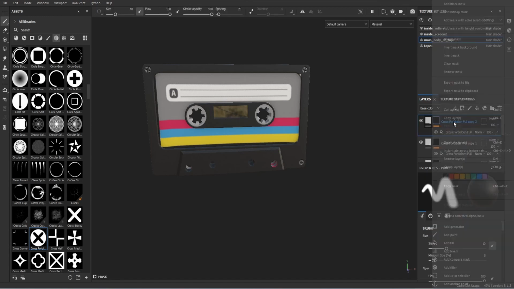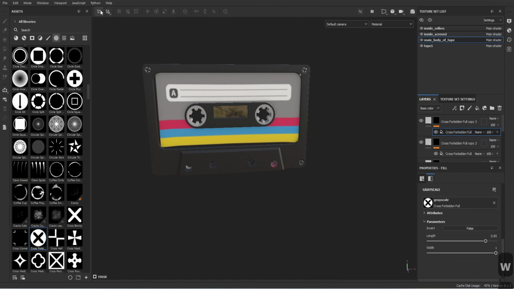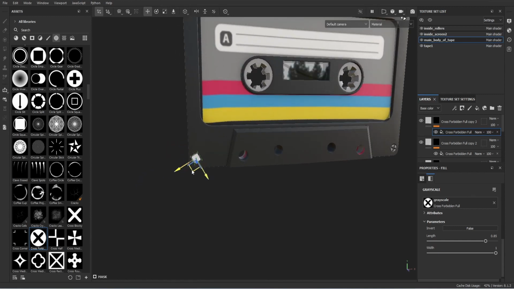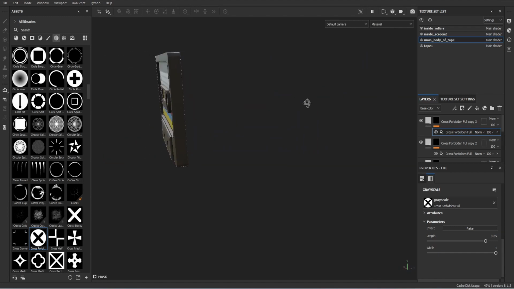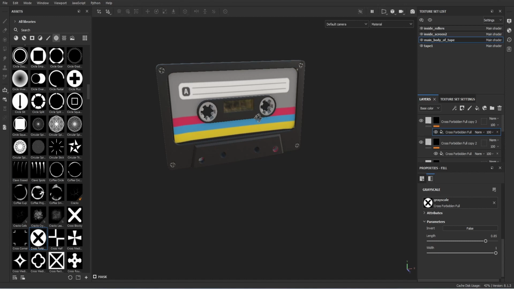We'll do one more where we'll just duplicate layer, like that. Now I won't do the same on the other side just because I've now shown you how to do it, but that is basically a really, really quick introduction to the kind of things you can do in Substance Painter. And I said there's one more thing I want to show you, so I will show you quickly as well.